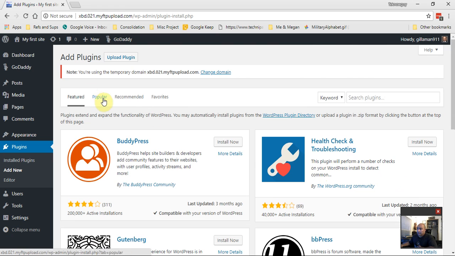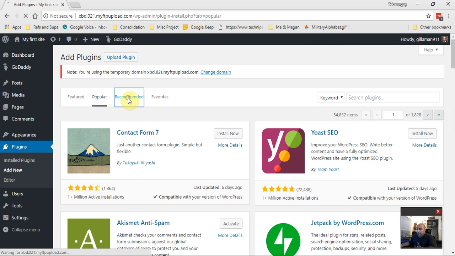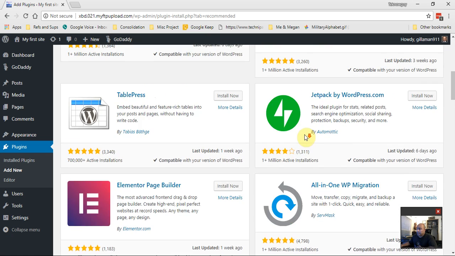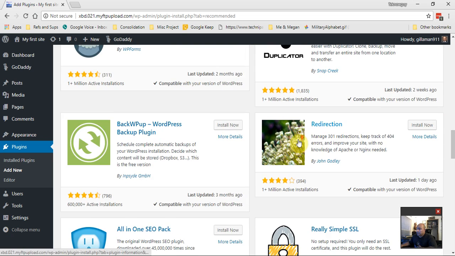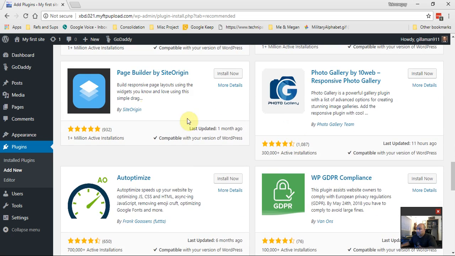Okay, I'm going to select popular, recommended. Select recommended, and then I'm going to scroll down a little bit. And Page Builder by SiteOrigin. I selected this one because I do know what it does. It is pretty easy to work with. Over here you're going to see a little bit of information, how many reviews it's got. It's got a whole bunch of 5-star reviews, actually 932. There's over 1 million people that have active installations of this.